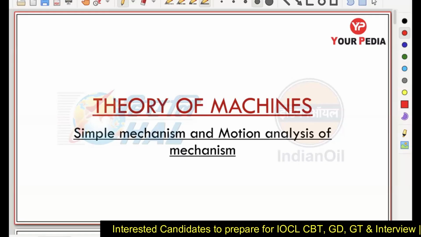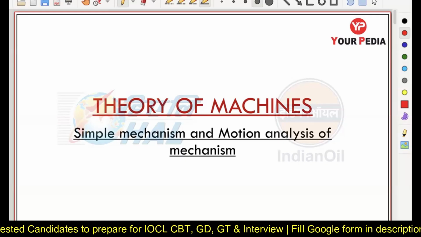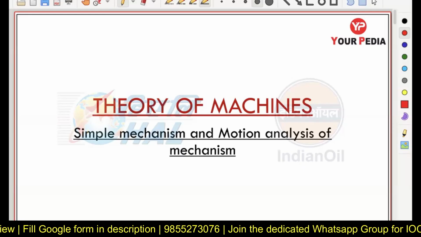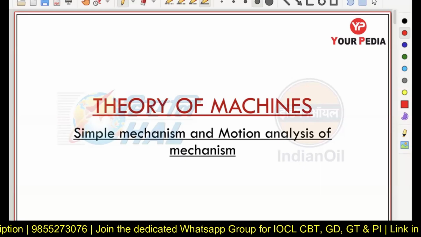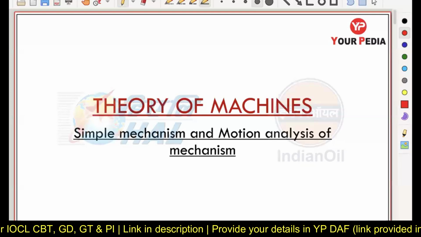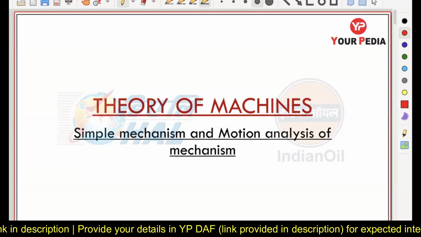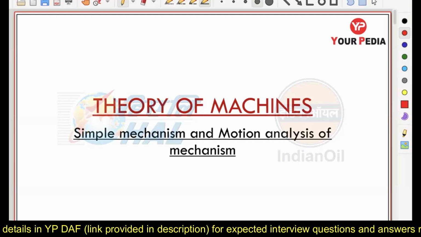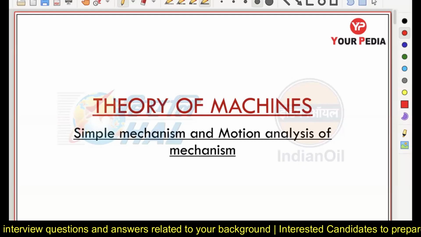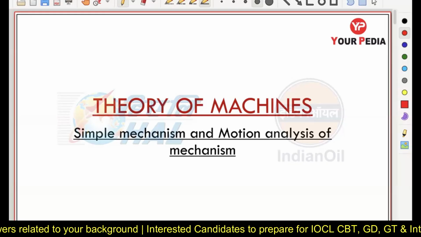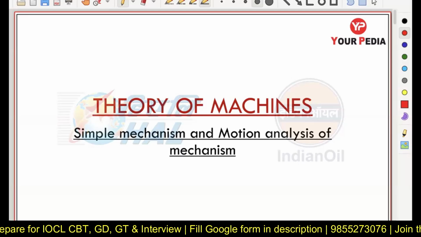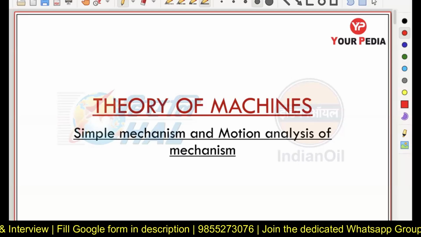In today's class, we have to start our new topic, that is simple mechanisms and the motion analysis of mechanisms here. First of all, theory of machines is going to be a very important subject for you, in which we have to see a total of 9 chapters, including mechanisms, their motion analysis of velocities and acceleration, gear and gear train, cam and follower. Then we have to see the static and dynamic balancing, static and dynamic analysis, balancing part, gyroscope, vibration parts. All of these topics we are going to cover in the theory of machines portion here. Now let us start with today's topic.